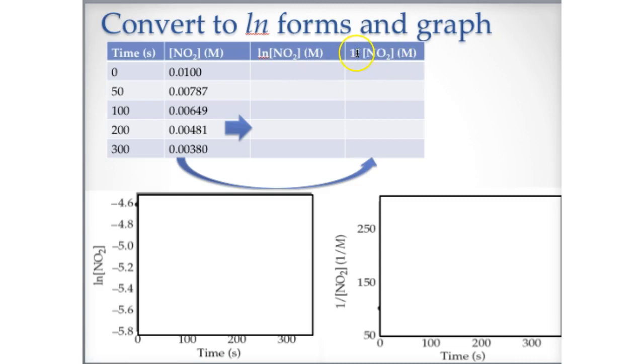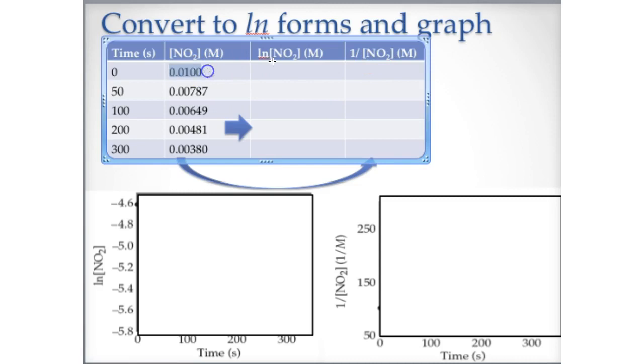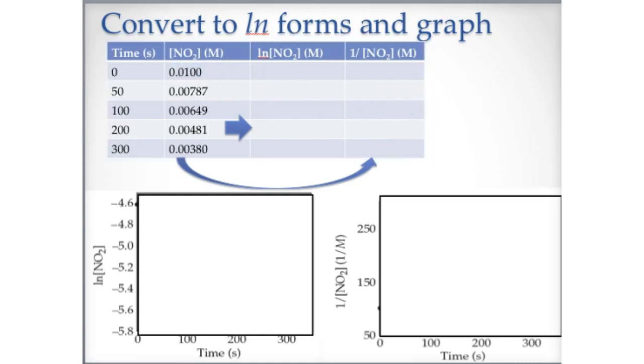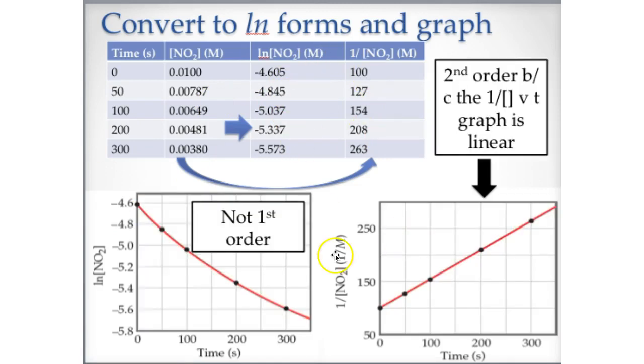So we do the inverse, 1 over this number right here, and put those numbers there. So go ahead and fill that in and then check your answer. Once you do that, you should get these numbers. And what I did after I got those numbers is I graphed them. So I graphed these numbers with respect to time here, and then these numbers with respect to time there. And then I noticed that the one that's 1 over the concentration happens to be linear. So anytime it's 1 over the concentration with respect to time, it's going to be second order because it happens to be linear, okay? And it's a positive slope.